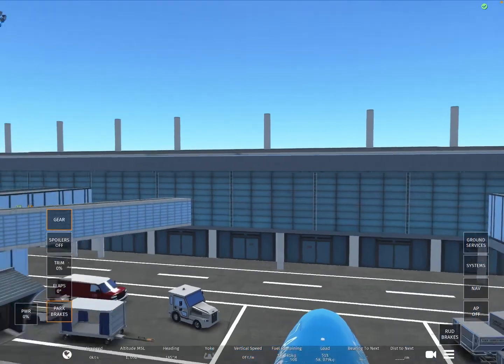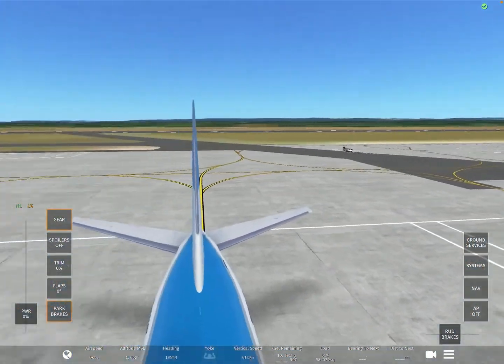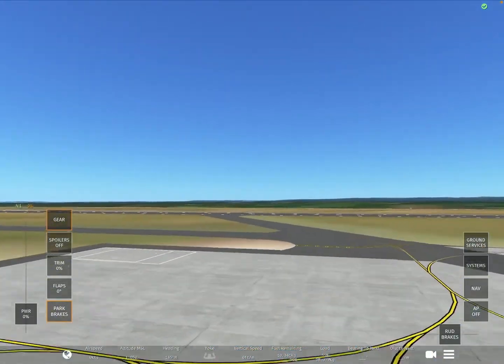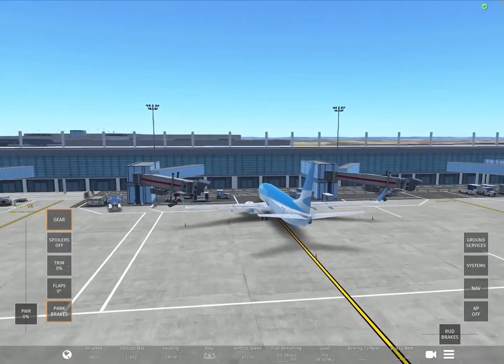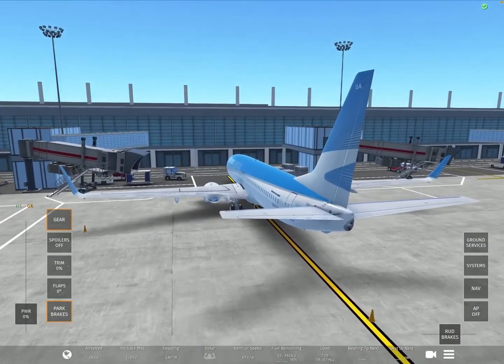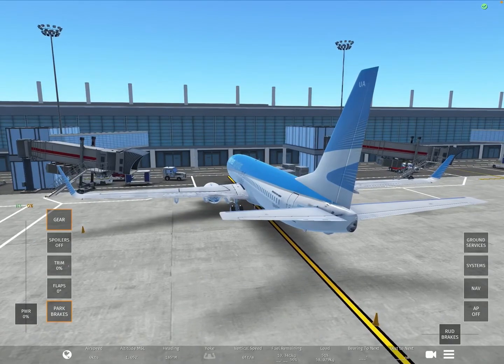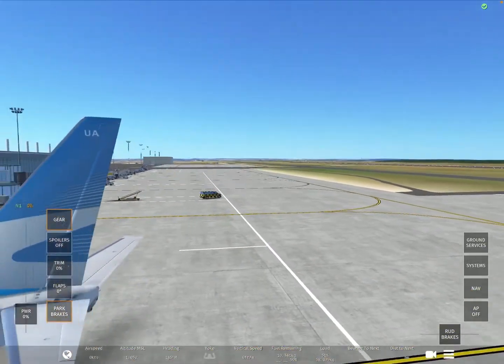In today's video we will be discussing the Infinite Flight Easter eggs. So let's not do a long intro, and let's just get straight into the Easter eggs. The first one is going to be at EDDN.